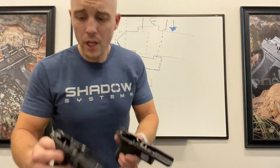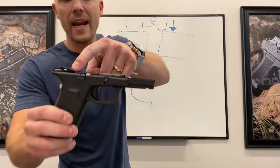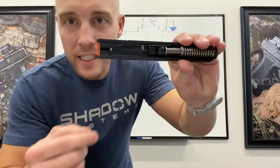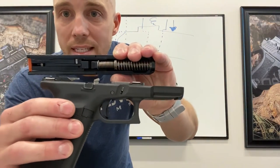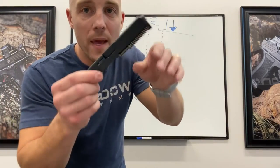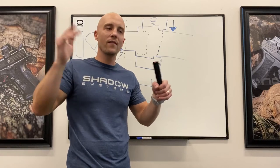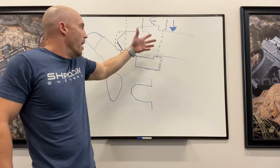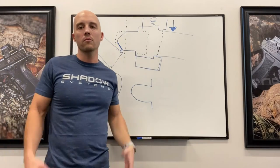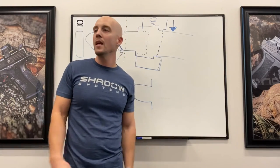On a gen 1 to 4 style trigger housing, there's no such ramp — it's the conventional design. The gen 5 ramp lifts up on the firing pin safety during rearward travel, unlocking the firing pin so that as it comes forward picking up the round, the safety is not providing downward pressure. Shortly after the casing clears the breech face hole, the firing pin safety is released and reactivated. So gen 5 actually used a mechanical trick to remove that friction on the firing pin in the forward position during chambering.